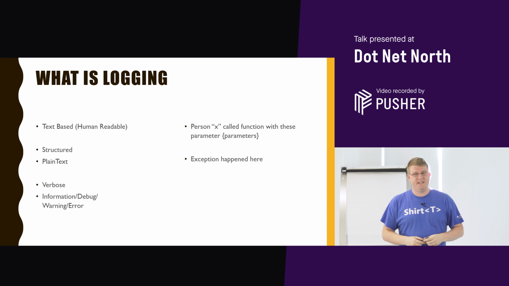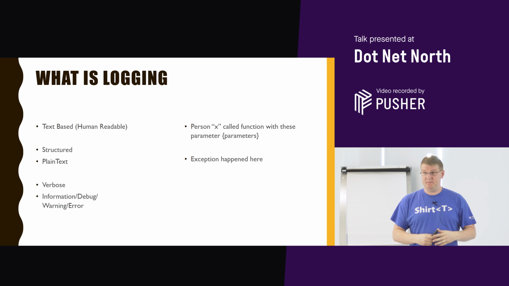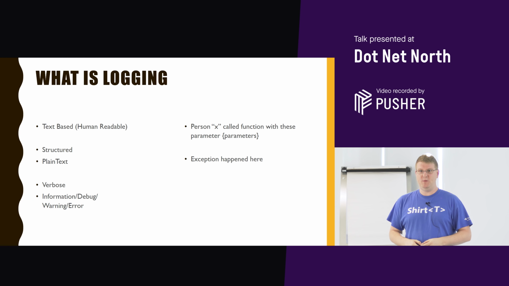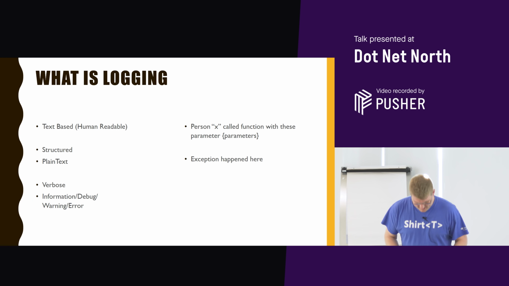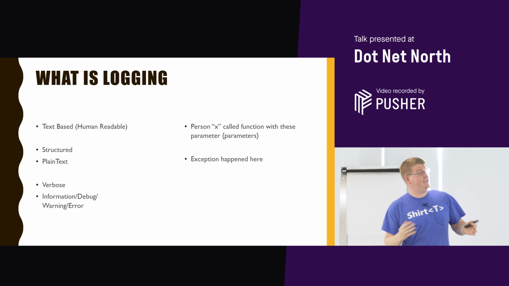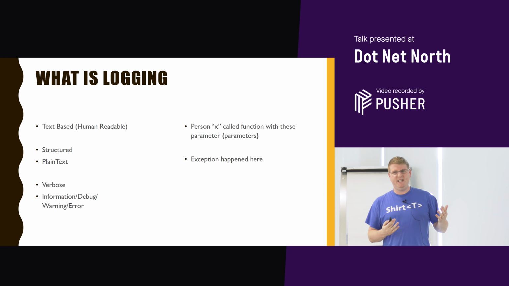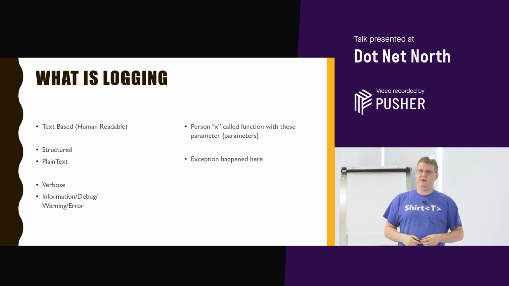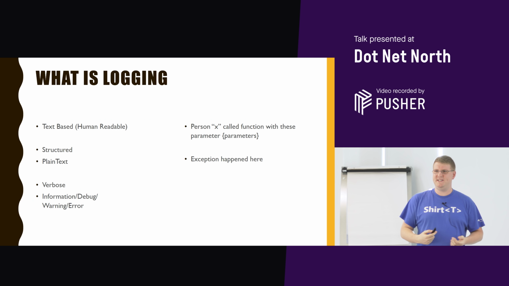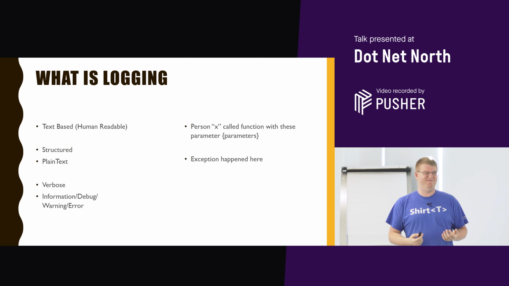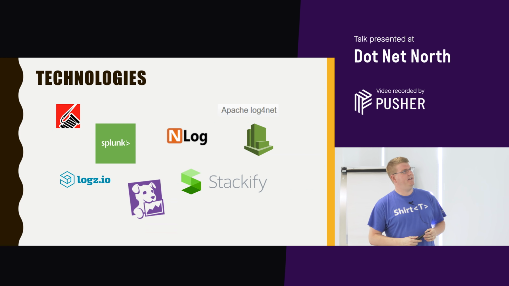And those are the examples of what things are. Somebody called this function with these parameters. Thanks a lot. That is not really useful information, especially when you're in a distributed system, especially where you've got 4,000 things happening at the same time. Yes, you can use things like trace identifiers and you can use things like X-Ray and equivalent tools, but the promise was there, and they don't really actually deliver it.